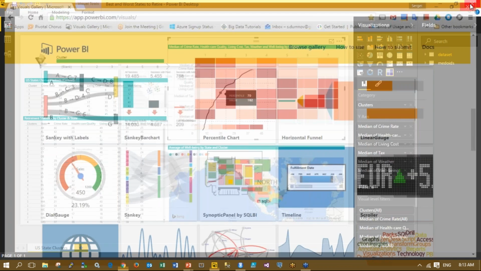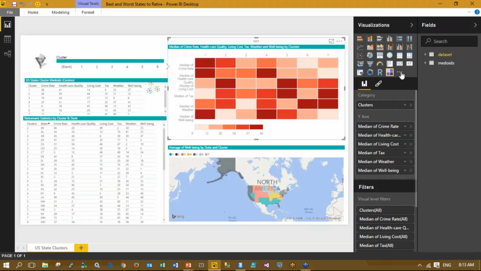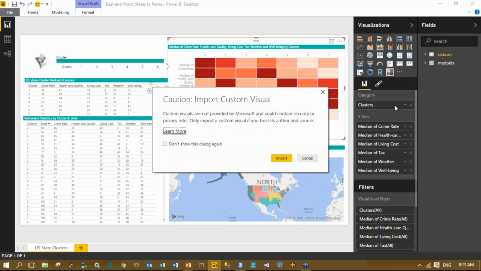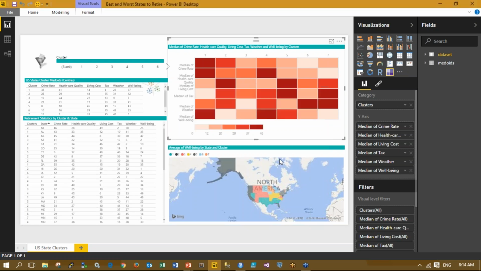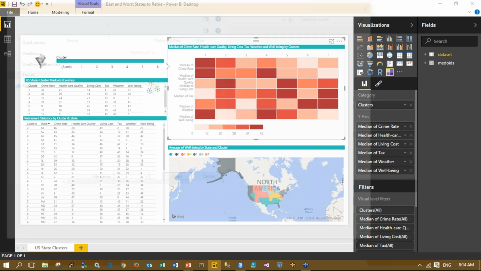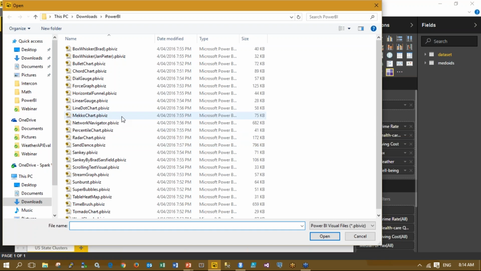So when you download it, you can put it on the disk somewhere, and then you can replace. If I want to replace, for example, this visual with another custom visual, I can click on these several dots here on the visuals toolbar and import visuals into Power BI. Let's say I want to import force graph.